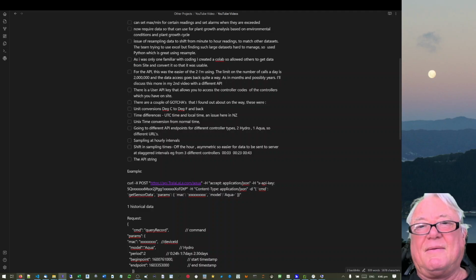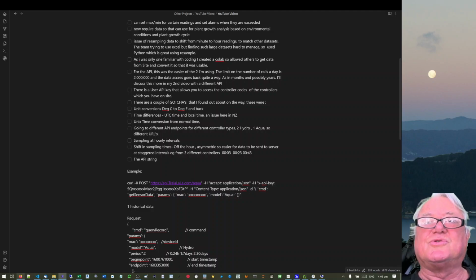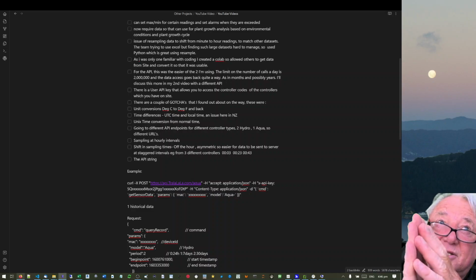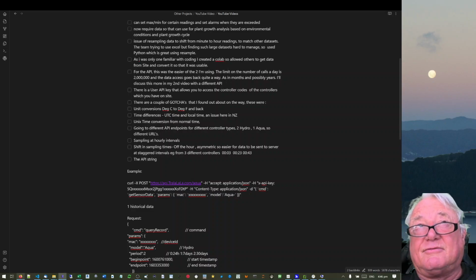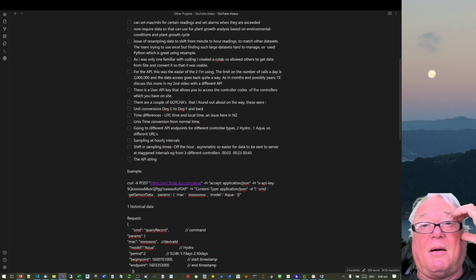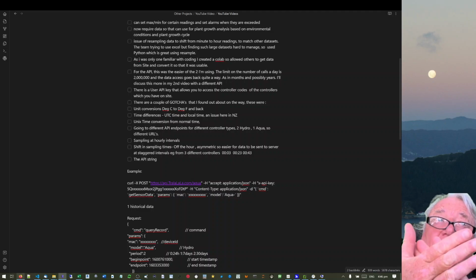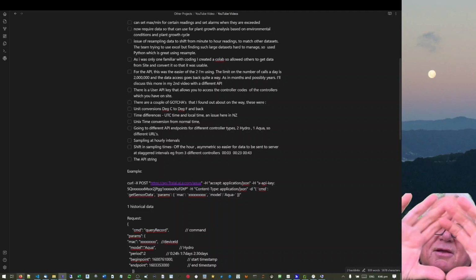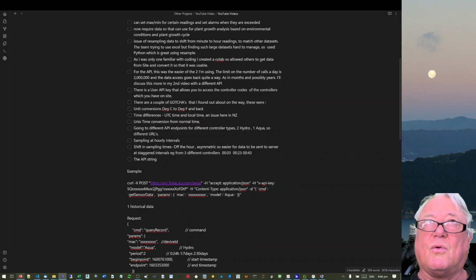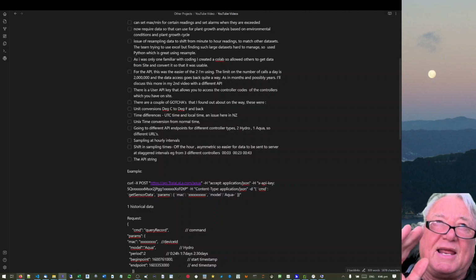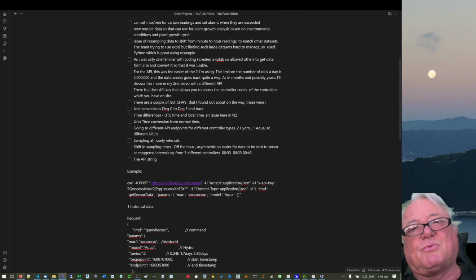This API has a limit of daily calls of 2 million. Is that 2 million? Yeah. And the data access goes quite a way back. Historically, I can go and get data from about 2 or 5 months ago. I haven't tried all of that because these sensors are good. They've got most of the data in there, so you don't have to fill in any empty cells, which we do in the other one. That's why that one's a good one to talk about later. So we can go back and reach that information now.